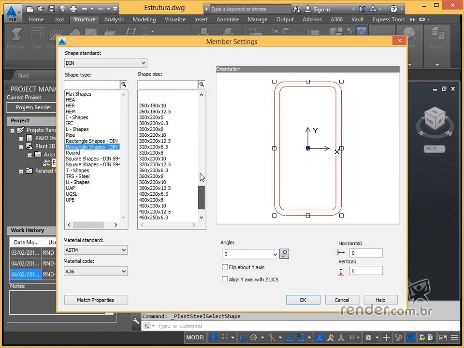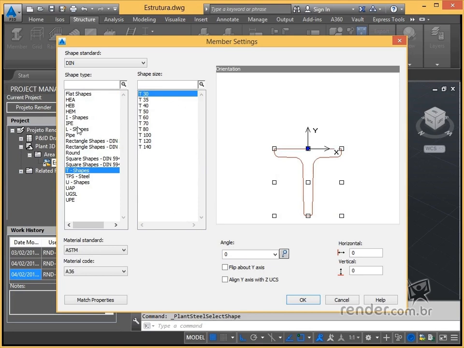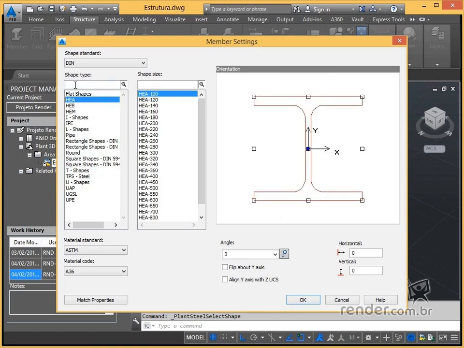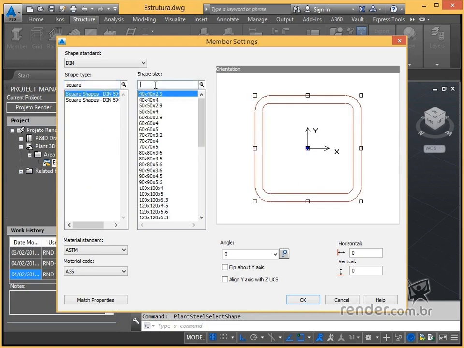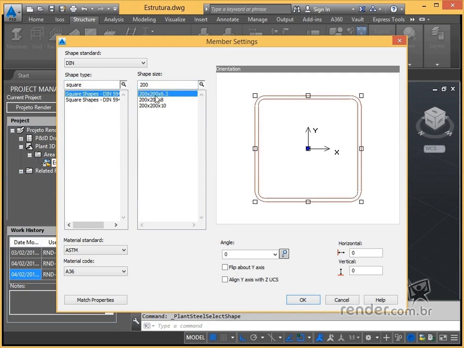If the list of the pattern we have selected is long, we can use the search option, both for the profile format and for its dimensions. Simply enter type or size information. For example, in the German Standard DIN, we will look for square profiles that have some dimension of 200 mm. To do this, we enter square in the box shown, referring to the square format, and 200 in the box for dimensions. See the list of options found within the DIN standard for the search terms.